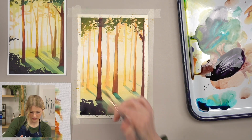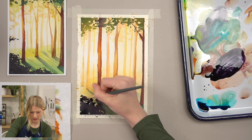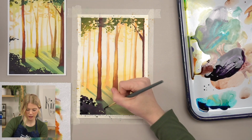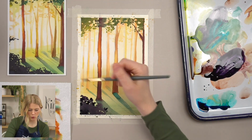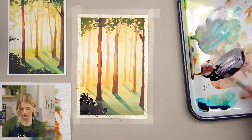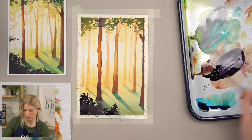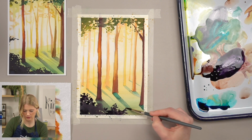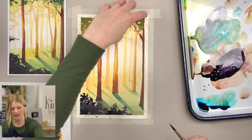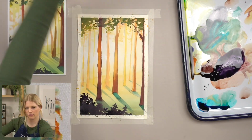Okay, so now that that's dry, and also maybe you don't need to put in this foliage. When I was painting this project, I wasn't planning on putting this foliage in, but then I felt like that bottom left corner was a little bit bare. It was like a gap almost in my composition. And so I'm like, okay, let's just do this silhouette bush right here. Why not? And I think it actually speaks nicely to this over here. These two speak to each other in terms of their shape, so it almost frames in our painting.